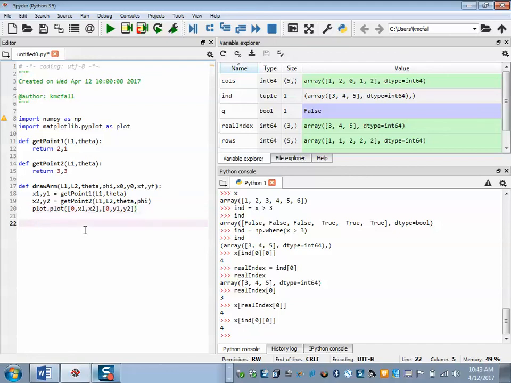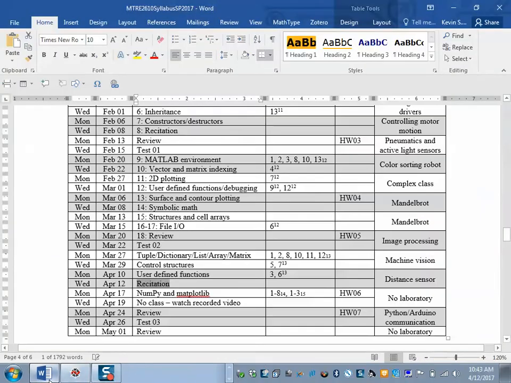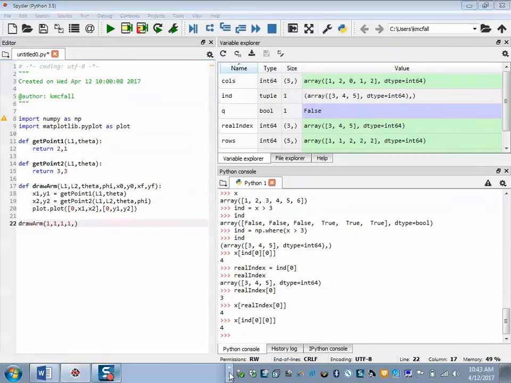And so then in the main part of my function, I could go ahead and call draw arm, and then these are all just dummy values. They're not actually used, although the x0 and the xf could be. So let's see, xf was negative 4, 4.